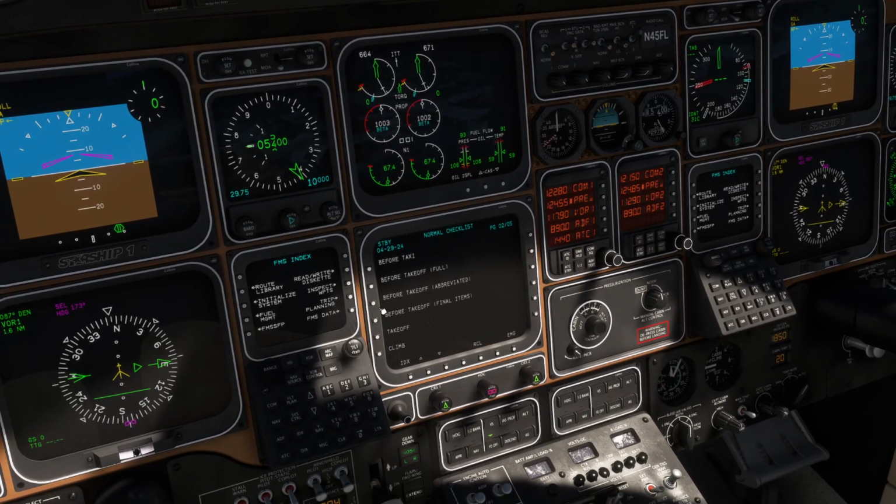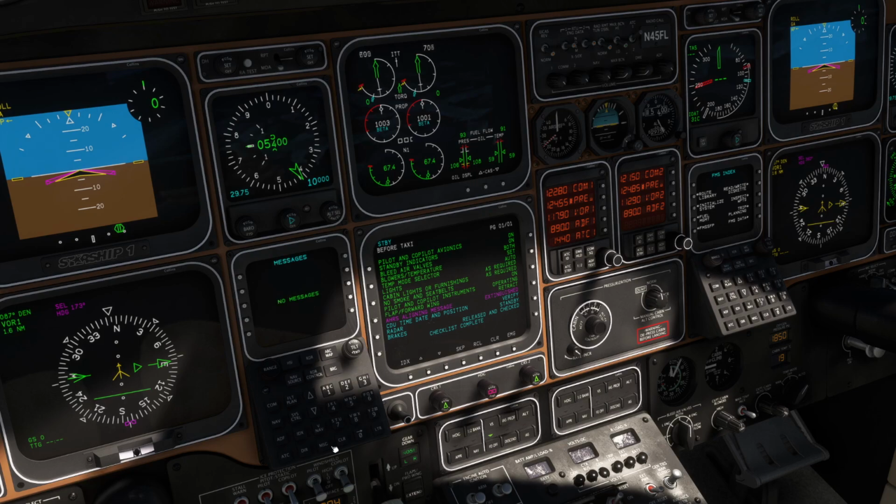Okay, let's run the before taxi checklist. So the pilot and co-pilot avionics are on. Standby indicators are on and functioning. Bleed air valves are set to both. Blowers and temperatures are set. Temp mode selector is set to auto. The lights are set as required. Cabin lights or furnishings are set as required. No smoking and seatbelt signs are on. Pilot and co-pilot instruments are operating. Flap and forward wing has been retracted. AHRS aligning message has been extinguished. Just double check here. Yeah, nothing here, nothing there. CDU time, date, and position has been verified.